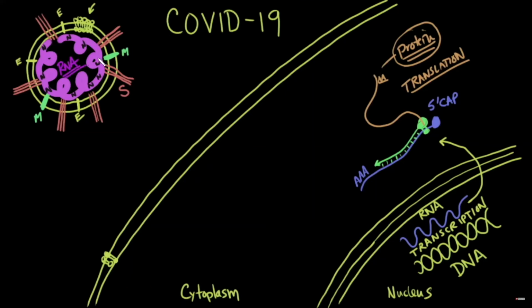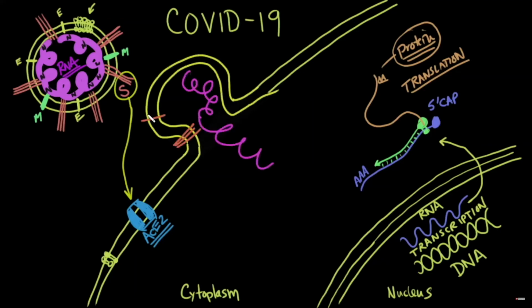So in this situation, we have a receptor on the surface of the human cell here, which is known as the ACE2 receptor, or ACE2 protein. This S protein fits perfectly into that ACE2 and binds to it. And so when one of these comes and binds, what you get at that point looks something similar to this. And you can see here that all of the viral contents comes into the cytoplasm. Well, let's redraw this RNA molecule from the virus, and you'll start to see something very astounding.